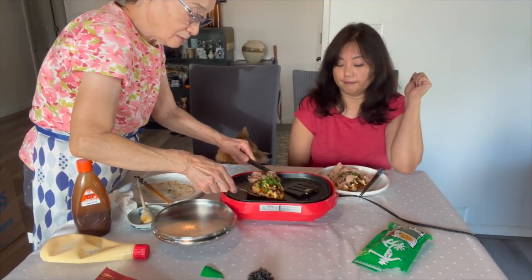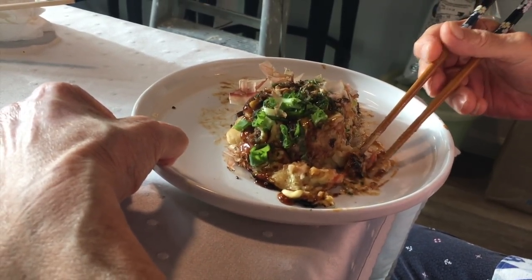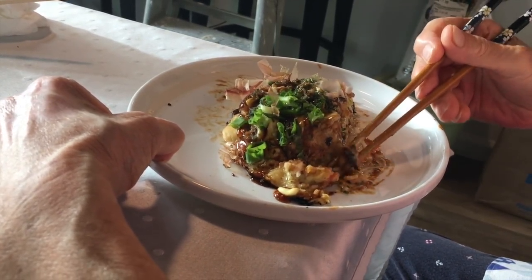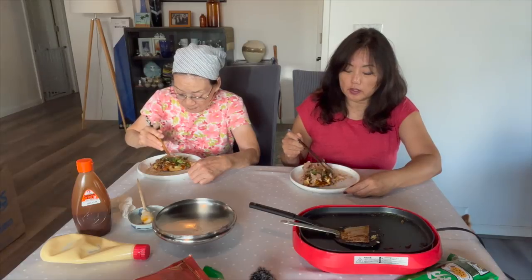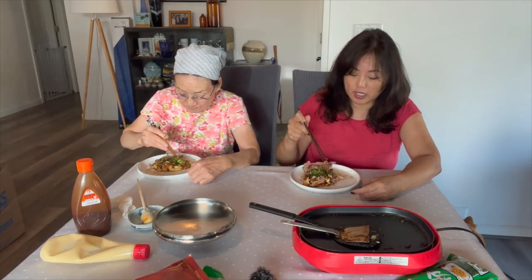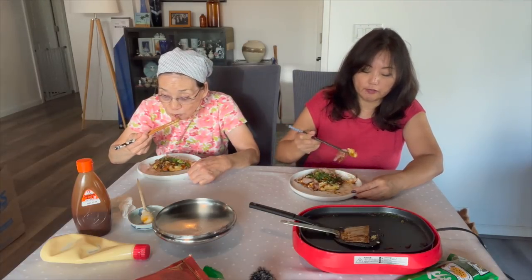I have an easy on and off switch here. Okay, let's give the second batch a try with the aonori. It is really good when you have all the ingredients. So as much as possible, get all the ingredients. Oops. The wind is blowing from outside, so my katsuobushi is flying. Oh, it looks so good. And you know, it's good for weekend food. Just sit there and eat it for lunch.